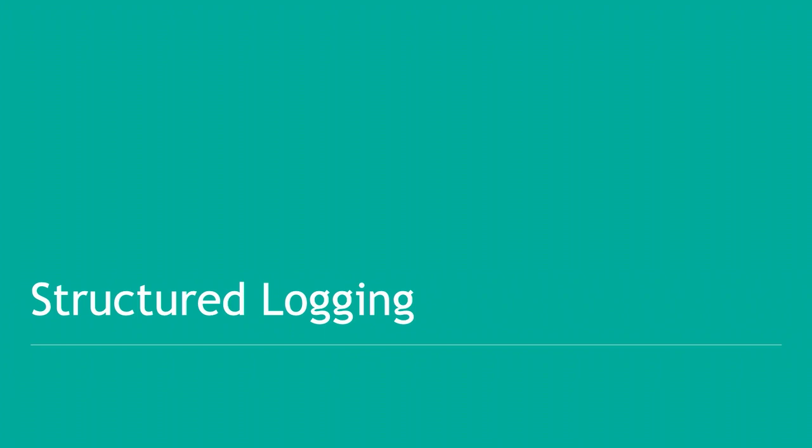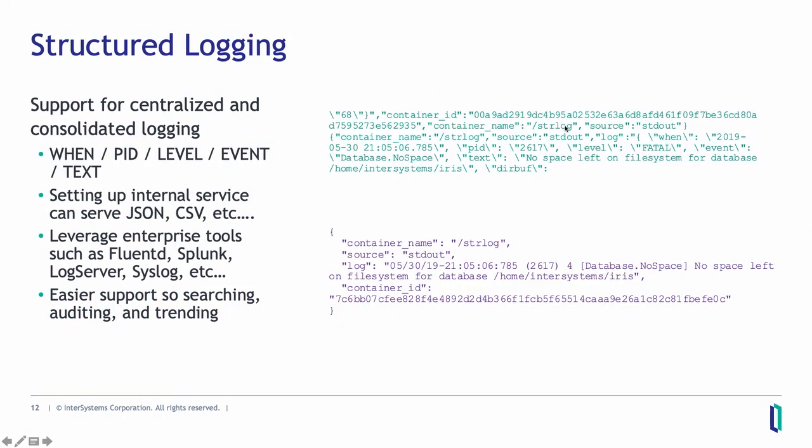Moving on to structured logging. There's tremendous benefit to having structured logging, which can now easily be consumed by numerous standard industry tools and consolidated for centralized logging, searching, auditing, security, compliance, and so on. Here's an example of the new logging format. We see each log entry now follows a standard structure of the when, the what, PID, security level, event type, and text. The new structured logging is totally open and dependent on your client for output. You can set up the internal service to serve CSV, JSON, and so on.